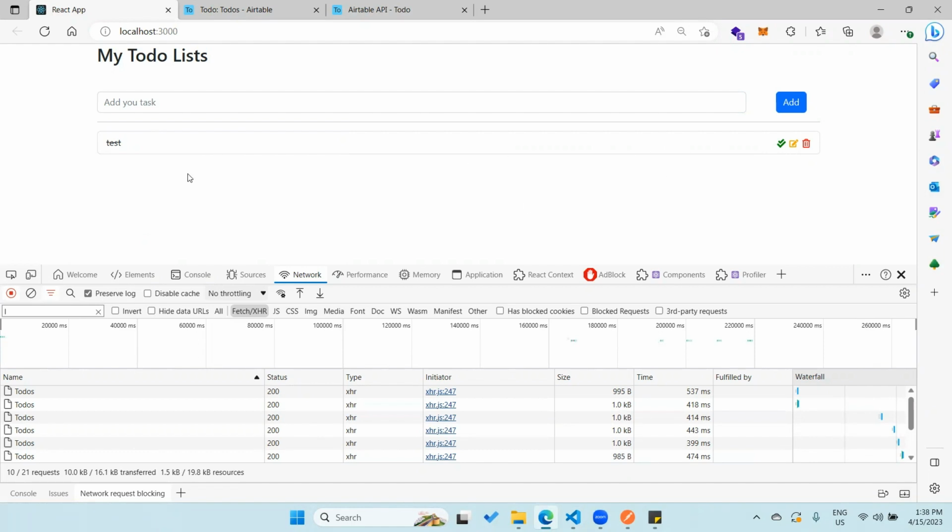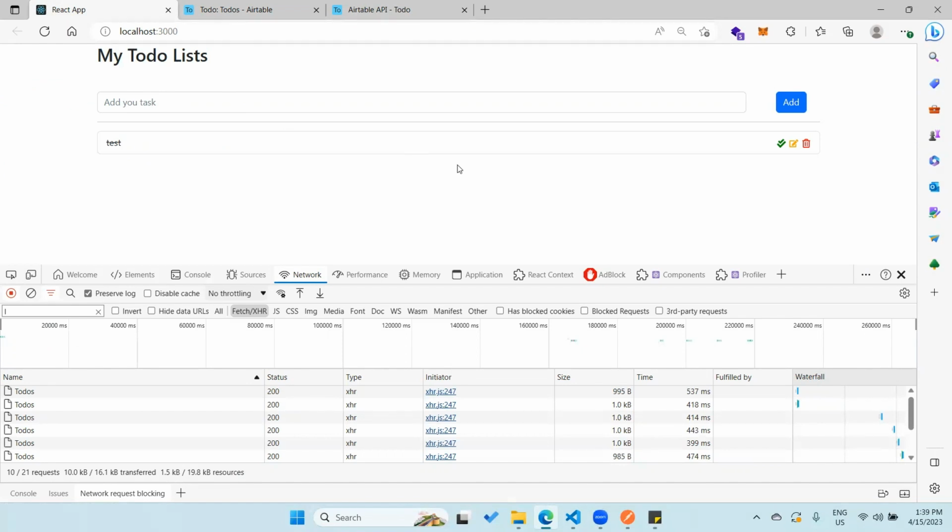So our to-do list is completed, and we have used two different approaches here. One just to update our local state, and another by updating our actual database. And for the database, we have used our Airtable API. Okay. So we have done this by these two methods.